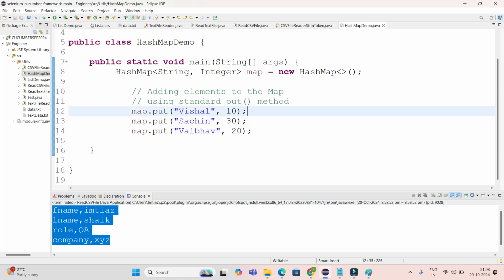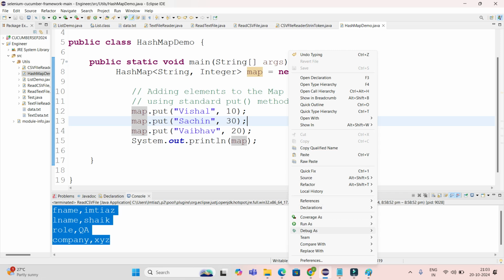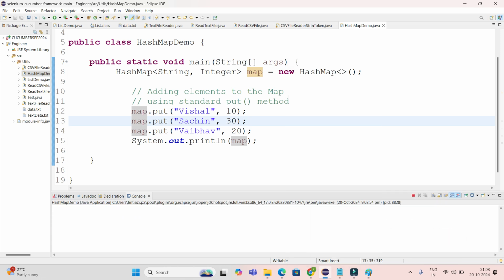Now I want to read this data. So simply you can do like this. SYSO, control space. Just put the object here, this hash map object. Right click and run this.